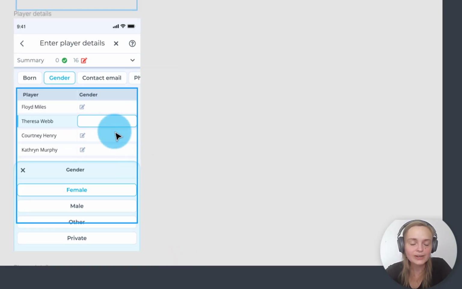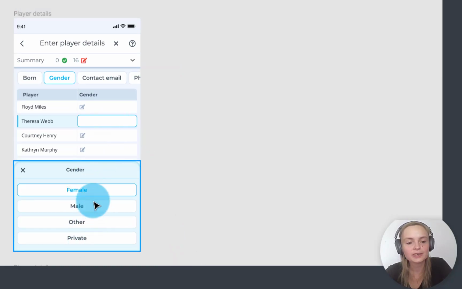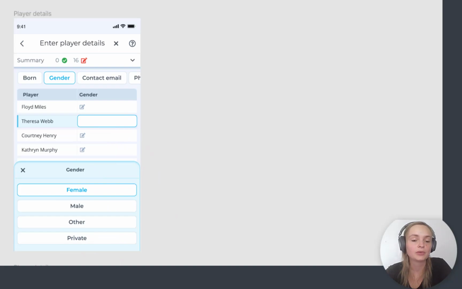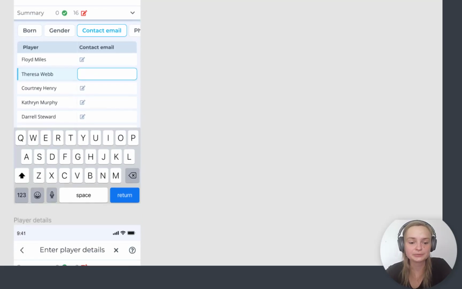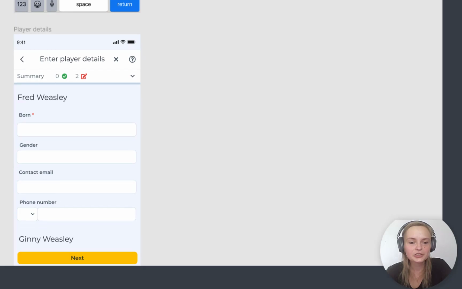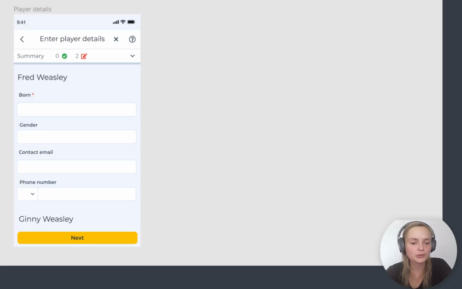When clicking into fields, you will either be able to select something from a list, or you will be able to type in and enter whatever is needed into that field. For an individual person, this will be no different than any form in any of your apps. It's just simple fields, and you can scroll up and down and proceed when you are ready to proceed.